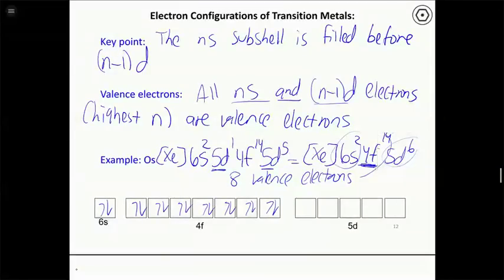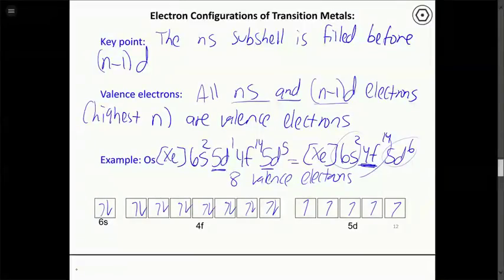And if we want to correctly fill the 5d6 subshell, we have to keep Hund's rule in mind for this as well. So we go 1, 2, 3, 4, 5. We fill 5 of them individually first with the same spin, and then the 6th electron gets paired up with that one, or with any of them really, but we conventionally do it left to right. So that's how we would add 6 electrons to make sure that we maximize the number of unpaired electrons, and that will give us 4 unpaired electrons for this element.